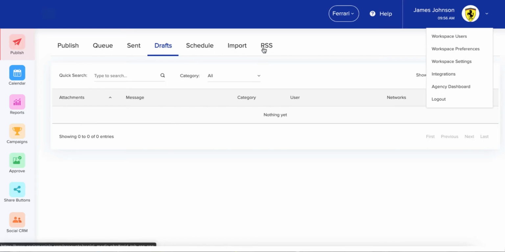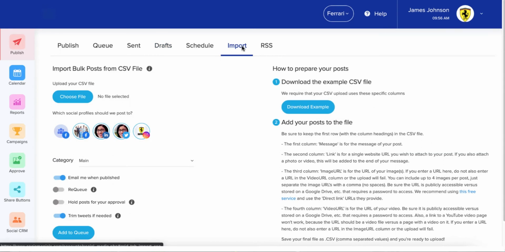Now, there's a couple other advanced features I want to show you before we move on. The import feature. First thing you do to create a spreadsheet of bulk posts is download an example. This will create a spreadsheet for you to show you exactly how to create your bulk posts. Now, let's say you have 100 posts that you want to create. You can just create this spreadsheet with 100 posts in it.